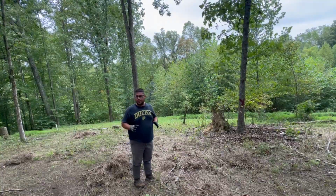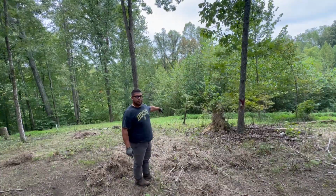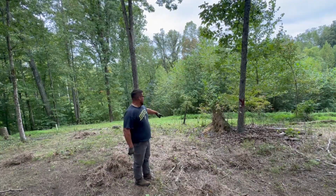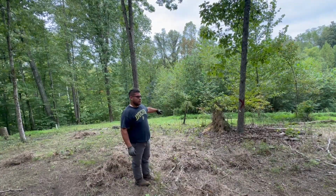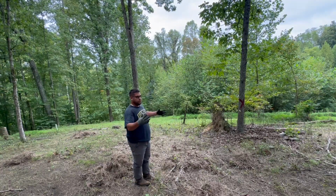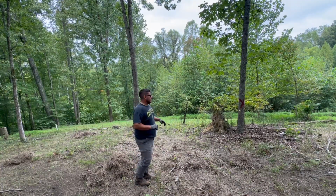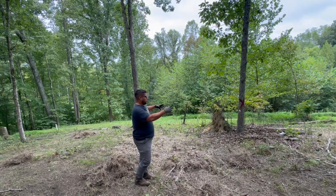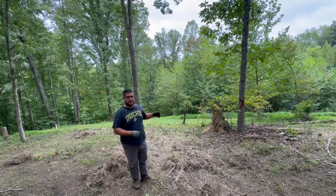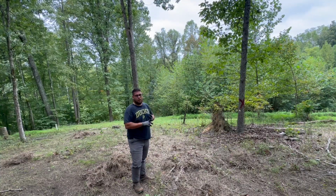What I was going to do originally is to take these piles and toss them into the woods, but I have a ditch here from a tree that blew over a long time ago. It's been there since we started. I'm probably going to throw some charcoal in there and start a fire within the next few days when I wrap this project up. These will probably sit for a few more days. Not really stressing it. You're going to put all these twigs in there, start that fire, light it up, let it die down, and then at least there's a charcoal pile for the deer and for really any other critters that come out.